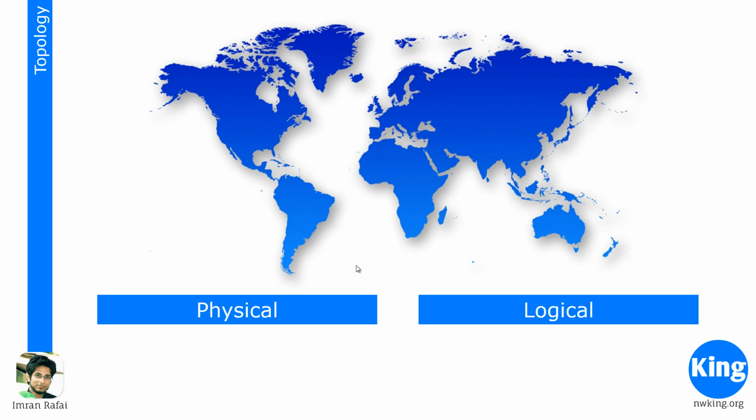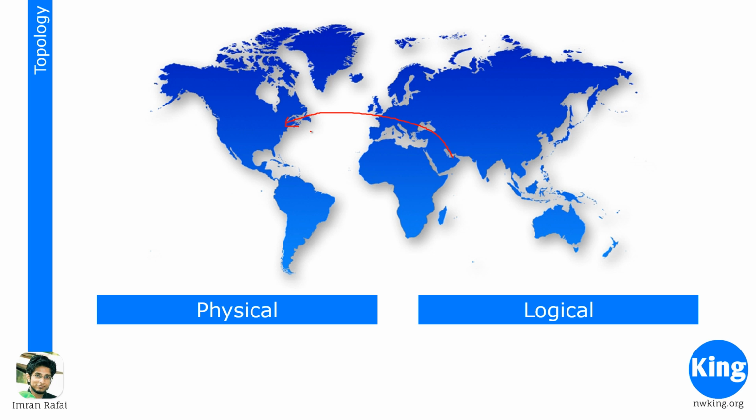Let's assume I want to travel from Dubai to New York. Normally if you tell somebody, and they were to draw on a world map, it will be just like Dubai to New York, just like a flight, straight. But that's a very logical way of saying it goes from here to there, you take a flight and go. But that's not how physically it is done.